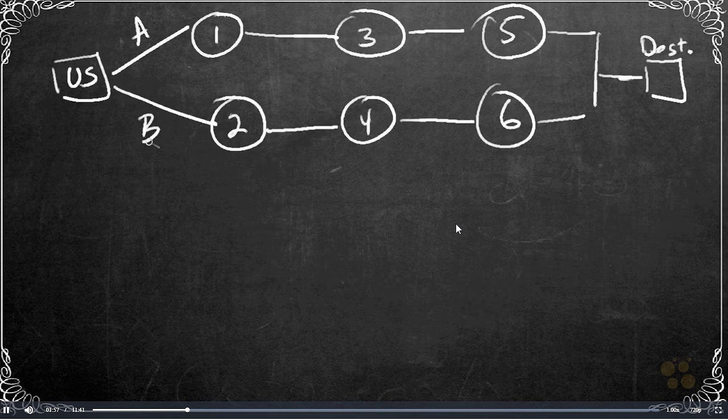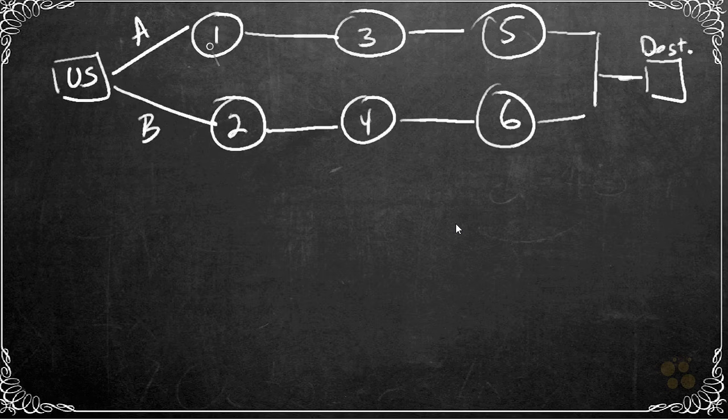Now, you might be saying, well, Keith, if all the costs are equal, let's say it's $1 or €1 or £1 or whatever it is at each of the stops, and all the roads are the same, then it wouldn't matter. I would agree. But if the tolls were different at each step along the journey, then it would matter if we were concerned about cost. So to give us more information about which path we should choose, let's imagine that at toll booth number 1, the cost is $2 or €2 or 2 units. And at toll booth 3, the cost is 10. And at toll booth 5, the cost is 7.